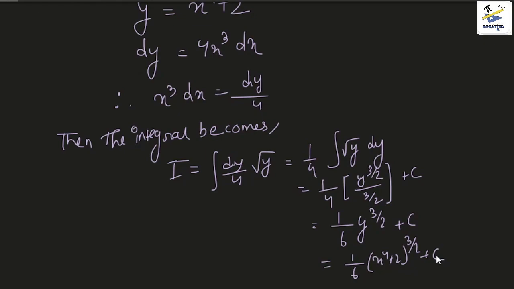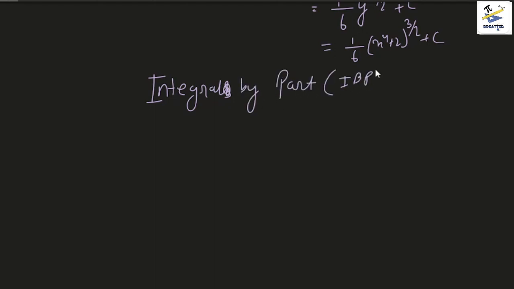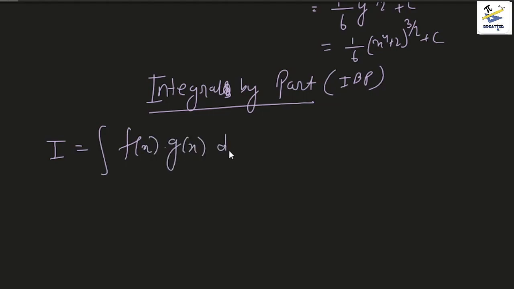So let me introduce you to the new concept, which is integration by parts rather, and then we can continue solving problems which are mixed from both the sections. So integration by parts, which is also known as IBP in short. As the name suggests, it is actually a rule to find out integrals of the form where you have two functions f(x) into g(x) dx.